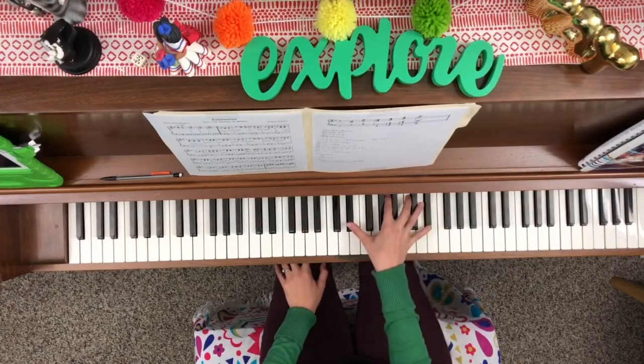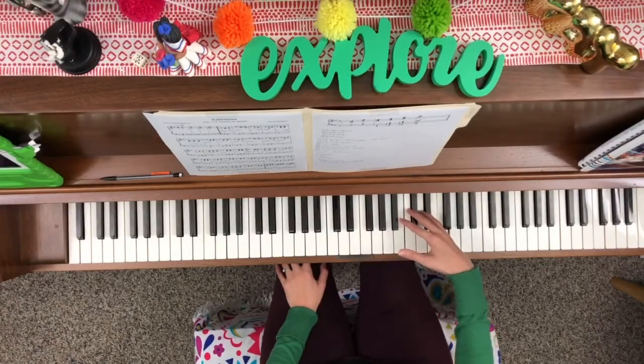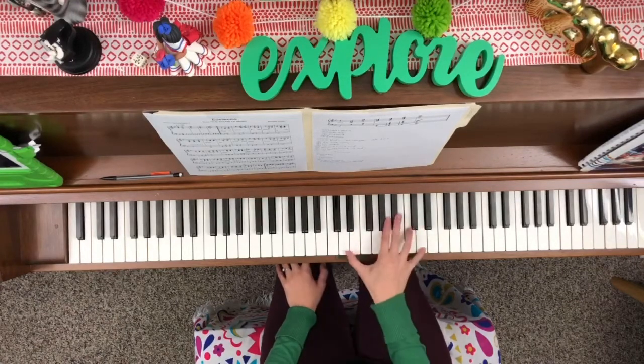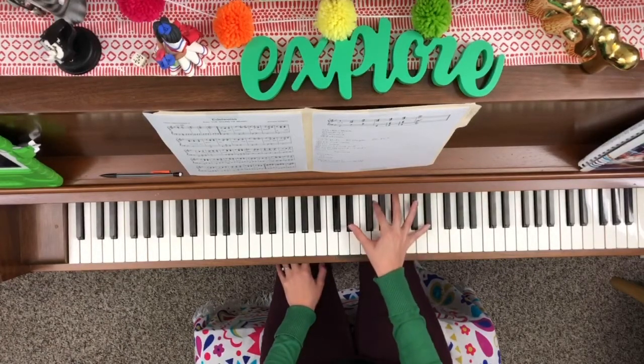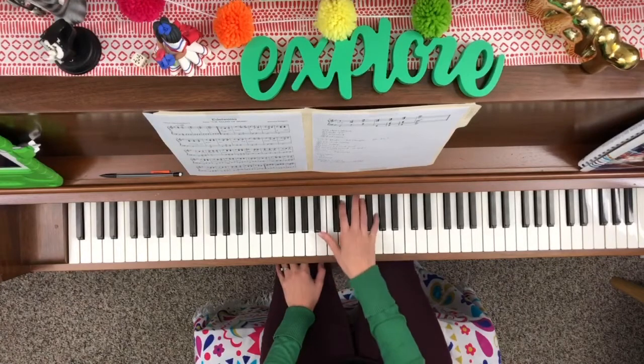And since it's arpeggiated, you see the squiggly line? You can play it very quickly up. Okay? Let's try that again. 1, 2, 3, up to 1, 2, 3, then the E flat, 2, 3, arpeggiated, 2, 3, and continues.